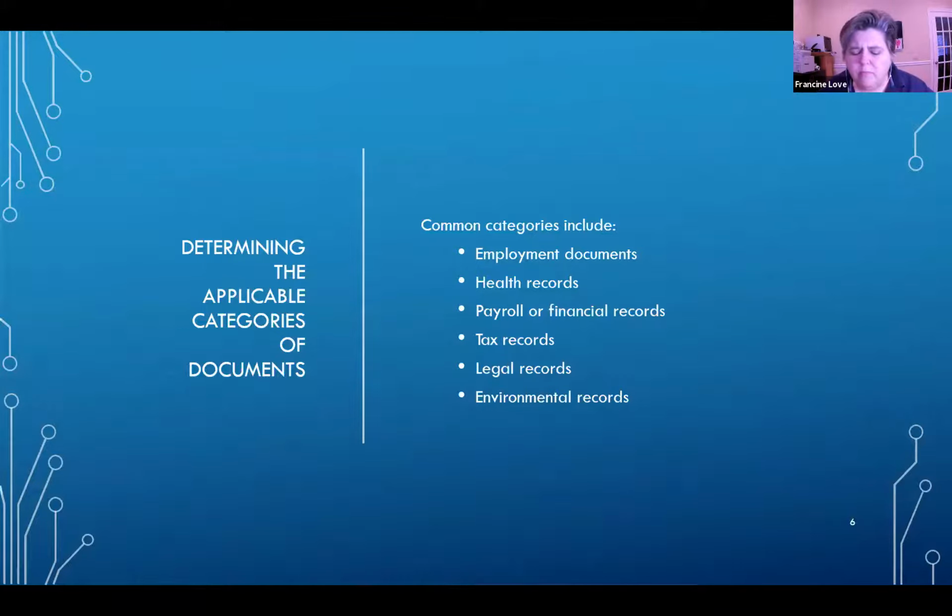Legal records. This is a wide range of categories. It's everything from the formational documents of your company, which surprisingly you need more often than you ever think you're going to need them. And they come up at random times. You're opening a new bank account. You're having to prove to someone that you are a legitimate entity and not just a sole proprietorship or some other reason. You have the documents that help you understand your relationship with other partners, which comes up a lot in partnership disputes or questions about who can really run the business and how they have the authority.